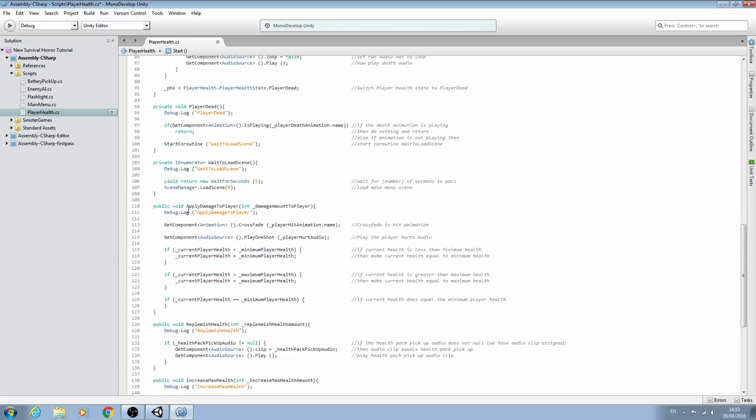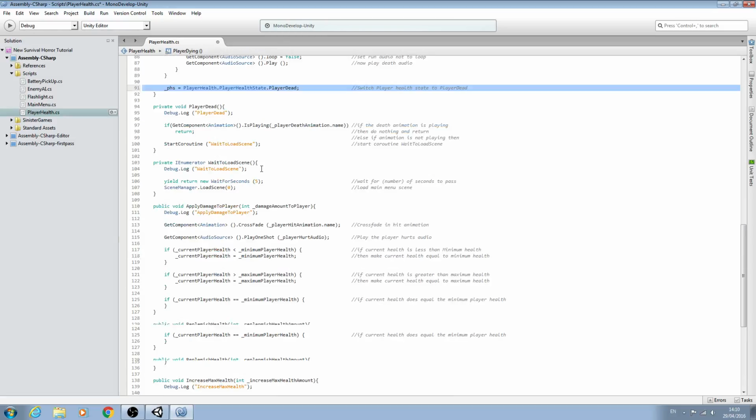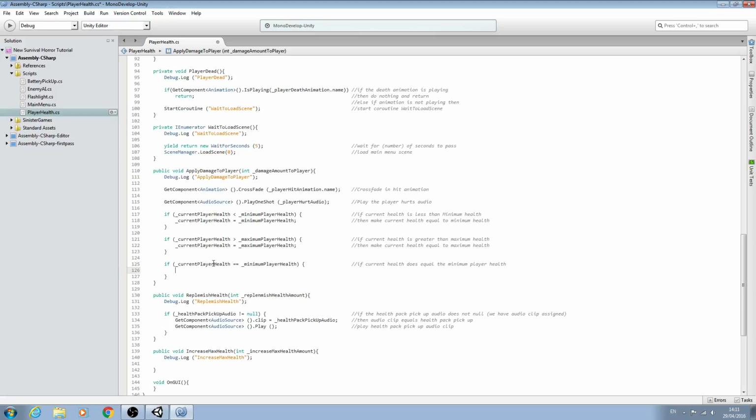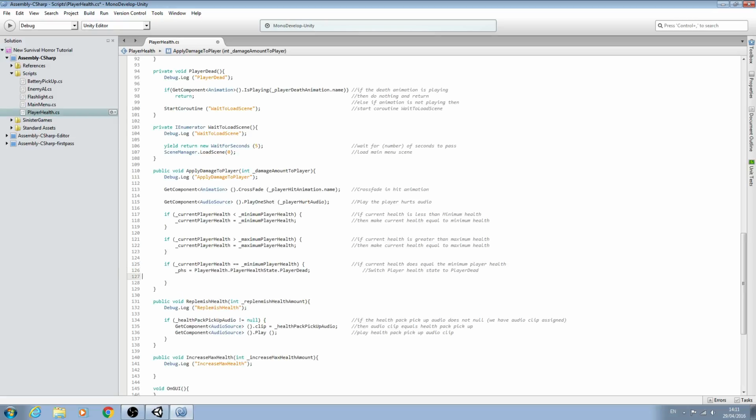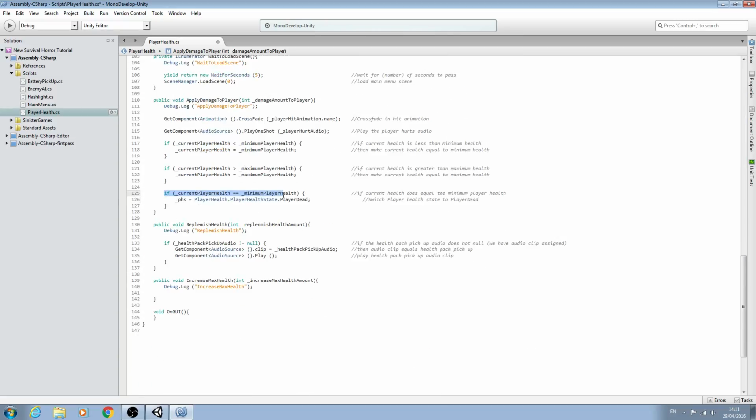And we'll come back down to the apply damage to player. And we'll just copy this line where we change the player state, and we'll paste that one in. We'll get rid of the empty line, and now when our health equals minimum, we're going to change the state to player dying, and we'll change the comment here.